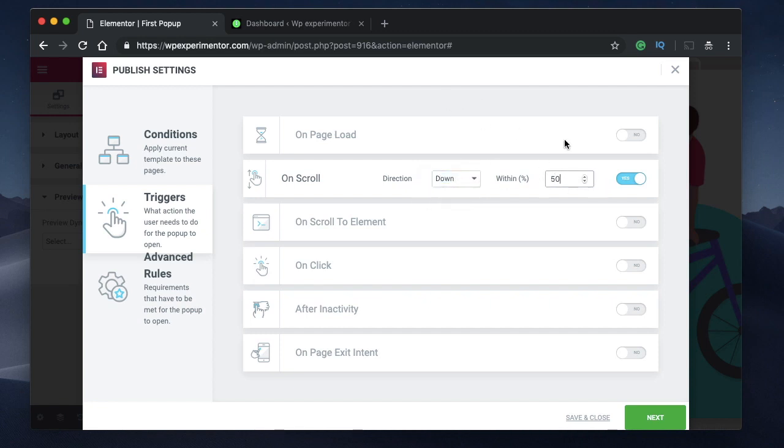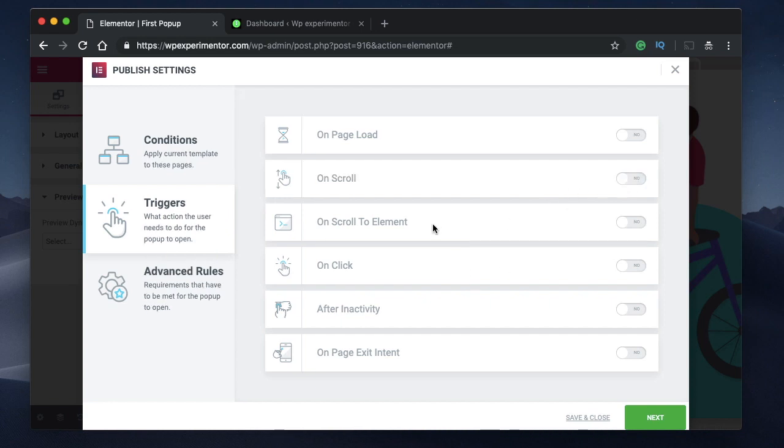So let's say you have a large article, and if the user reaches almost 90% of the height of the page, you want to show him maybe a related article that will actually make him click and read something else instead of leaving your website.